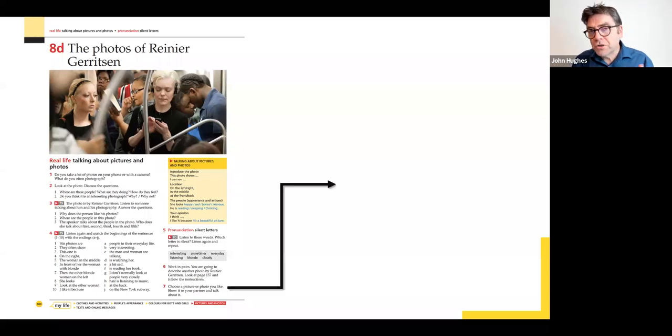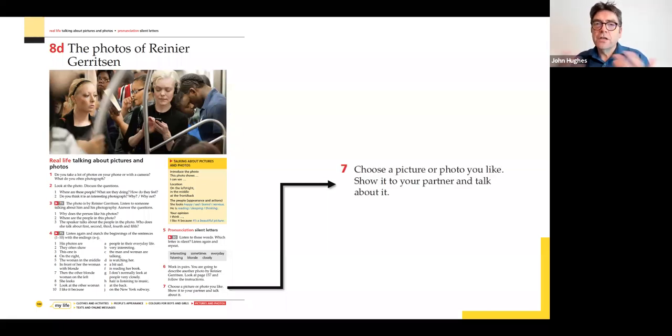And what's great about this lesson is that by the end of the lesson, the students then choose a photograph, they show it to the rest of the class, and they give a presentation, and they practice the language for talking about pictures and photographs. So it's an example of using big C creativity in the classroom. But again, it's about students responding to art rather than students being creative themselves.